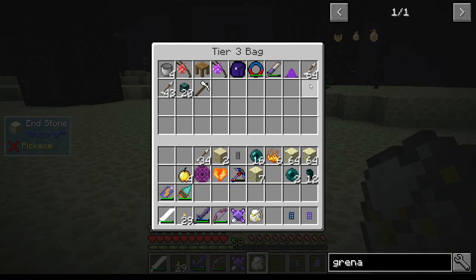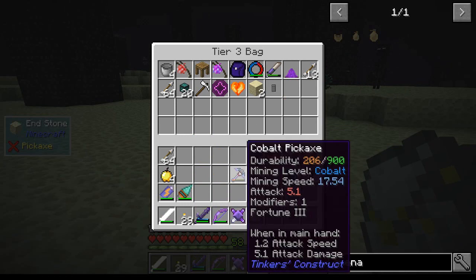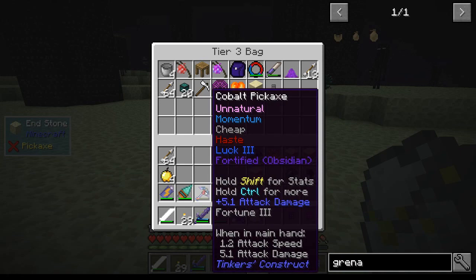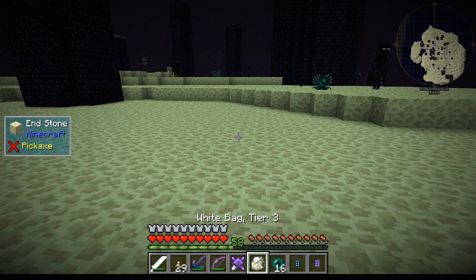Probably won't need any more of that, but I'll keep them out anyway. Keep that out. That stuff can go away. I don't even know why I brought that. I'll keep the pickaxe out. No, I don't think I'll need it. I'll put all this away. We'll need the ender pearls to teleport.